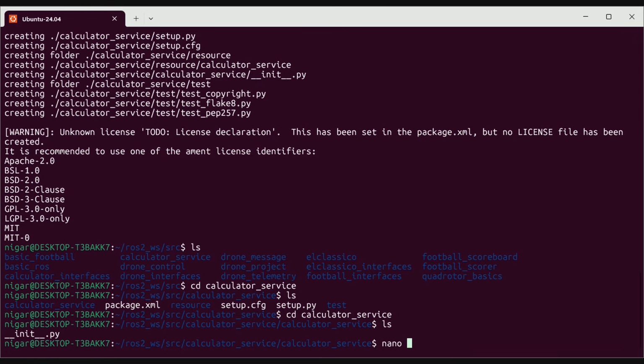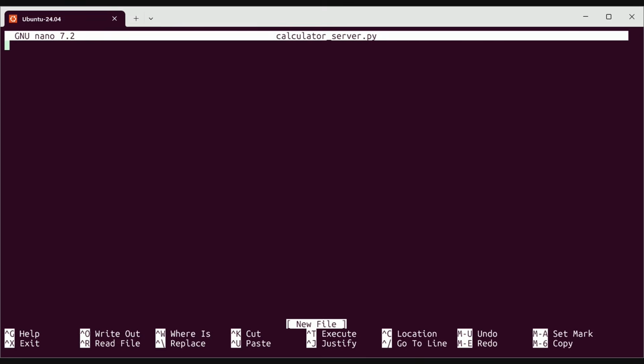I already told you we have to write nano, and then after that the name. So let's name it calculator_server, and remember to add the .py extension to tell it that this is a Python file. When you write the nano command followed by its name with extension, you will get this empty file over here.